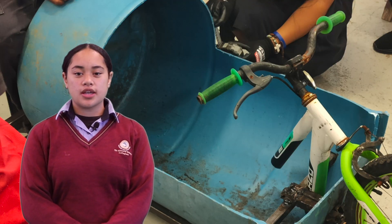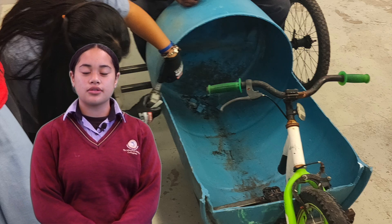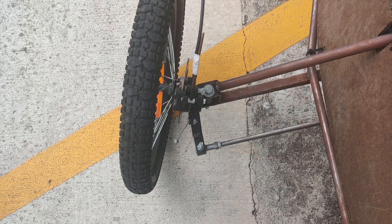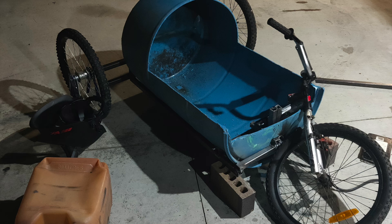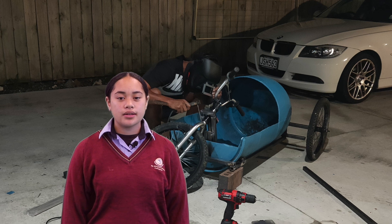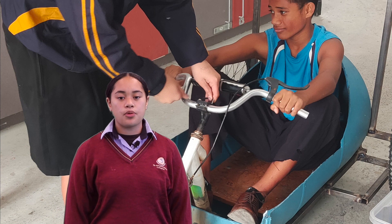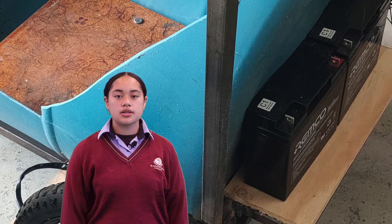We started to put together our project using our metal tubing, structure, and recycled items. We ran a rod through the drum at the back to weld the rear wheels. Another two rods were welded from this rod to the frame, which ran to the rod that held the steering. Once we had the drum at the correct place, we welded the rollover bar and two rods in the middle of the drum which acted as the support for our seat. We also created a battery bay and a motor platform.